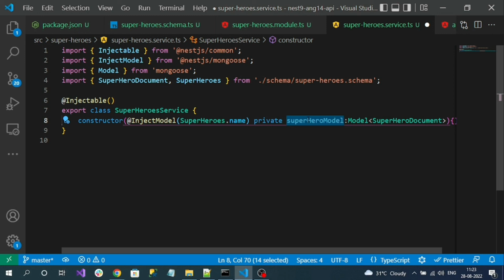Next we are going to create one GET endpoint. That GET endpoint fetches all the data from the MongoDB and returns the response from our NestJS application. Then that response will be captured by our Angular application and nicely painted on the UI using our Angular components.